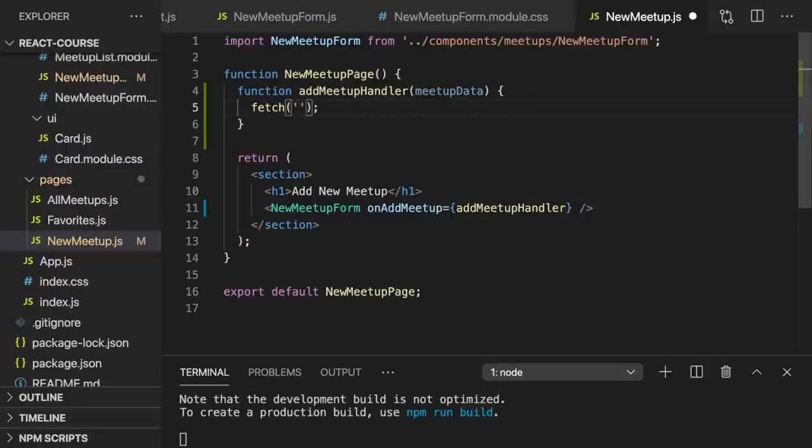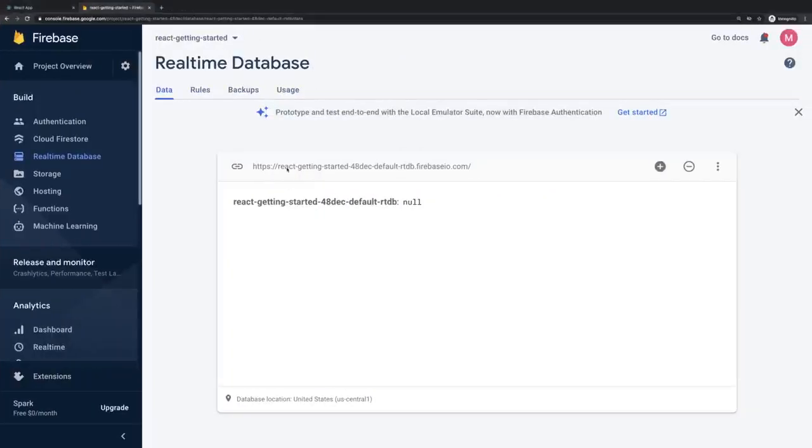Now fetch wants an argument, and the first argument should be a string. It should be the URL to which we want to send a request. And here that's that URL which we get from the Firebase real-time database console. Now this Firebase real-time database service works such that this URL can be manipulated.